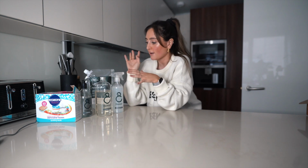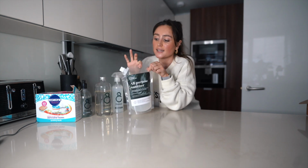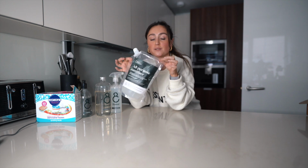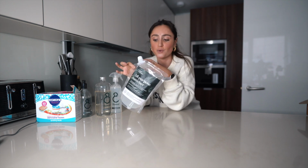So pretty much how the Bower Collective works, they send you their cleaning products in these sachets. You then refill your bottles. These are all available to buy on Bower Collective, or you can use ones you already have. And then you send back the sachets when you've got 3 or 4 in a prepaid envelope that they give you with your order. They sterilize them and reuse them. So this sachet right here might have been reused like 5, 6, 10, 20 times. I'm not sure exactly how many, but I think it's just amazing and really, really reduces the waste.